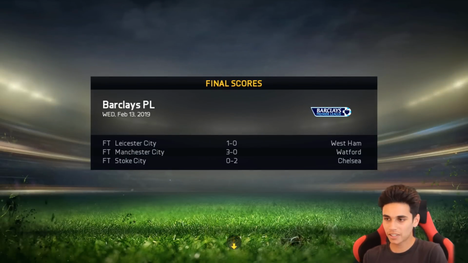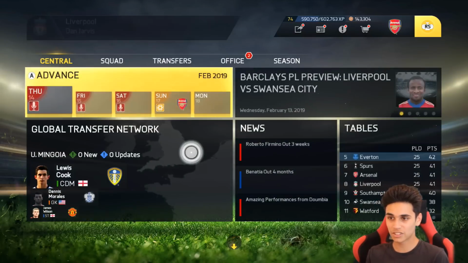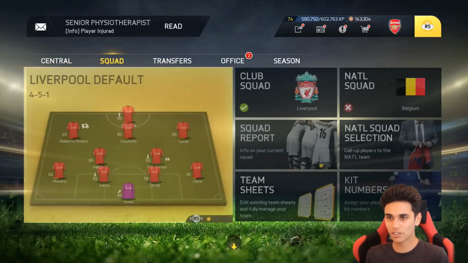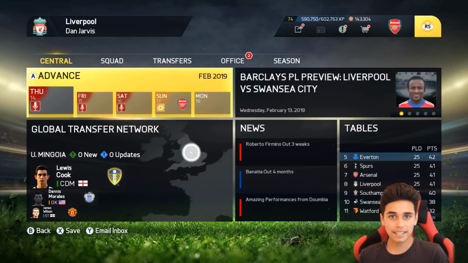Guys, I quickly showed this because I'm just simming through the menus and it's going ridiculously slow. I don't know what's happened. It's like I've slow-moed the clips, but say I'm going to try and get to squad. It takes so long. Look how slow the messages are coming up as well. Right, so I've restarted the game and it seems to work now.